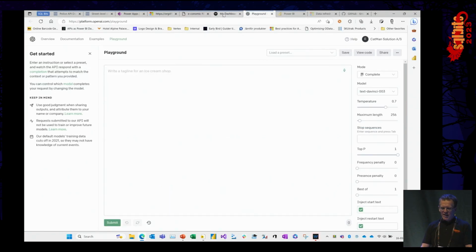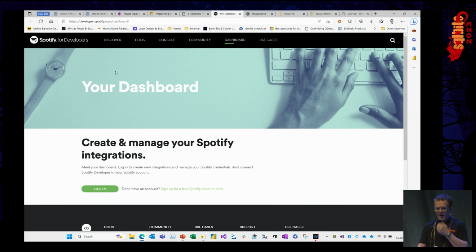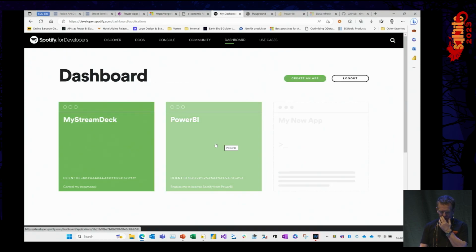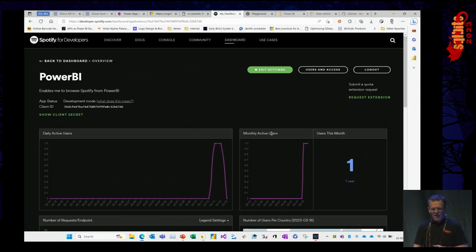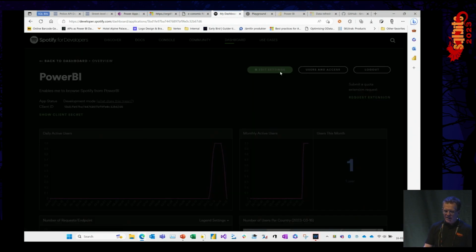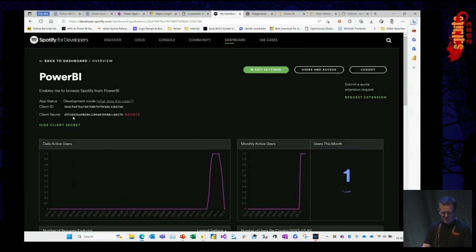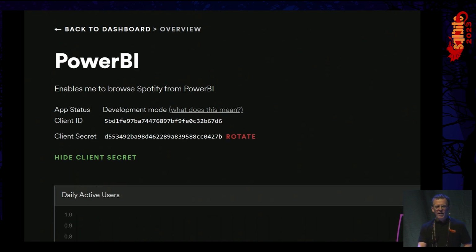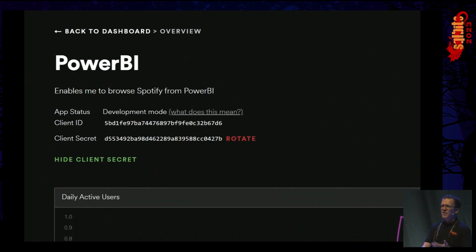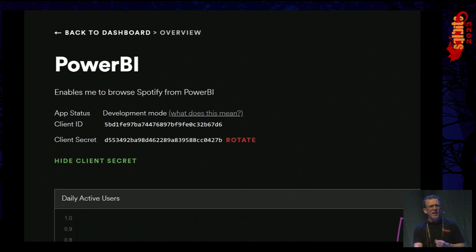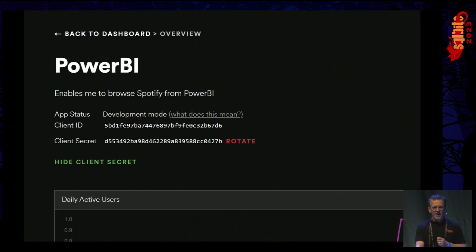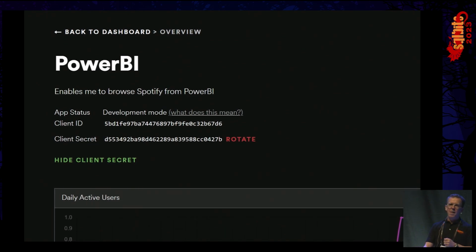Now, Spotify has an API as well. You can do a lot with that. Let's just log in. And I've created a Power BI app in here. What is interesting is that when I have to authenticate using this, I need to supply the call with a client ID and client secret.